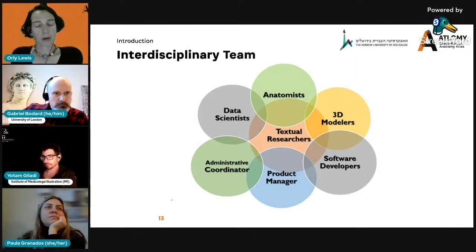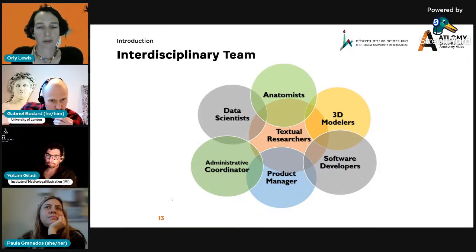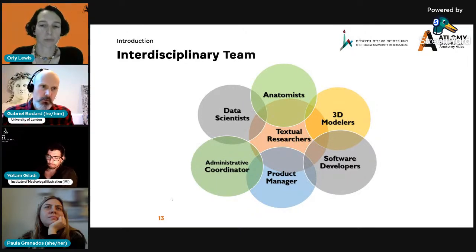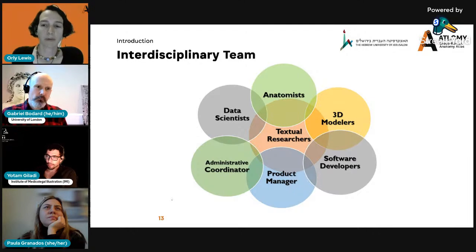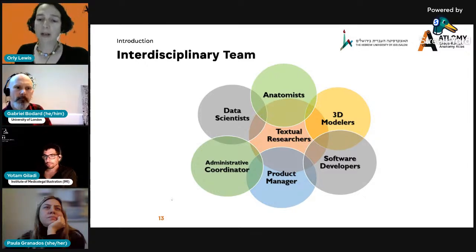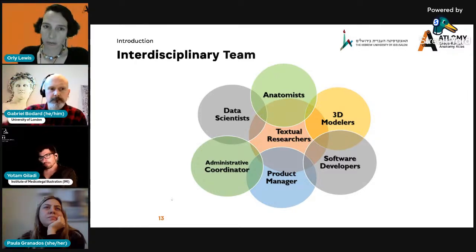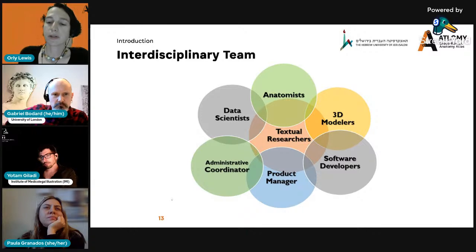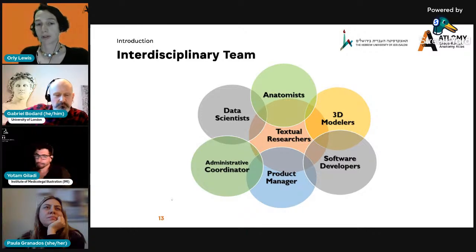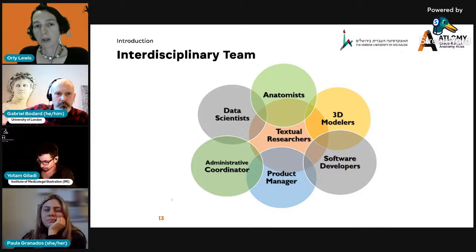So again, I'm giving you a very different example where I myself, as the textual researcher, am not doing the actual modeling, but as you'll see, I'm very much part of the process. We have the software developers and the data scientists and other aspects of the team. I'm putting this in the background for a moment, because you'll soon see how all of this fits together for our needs and for what we are doing.